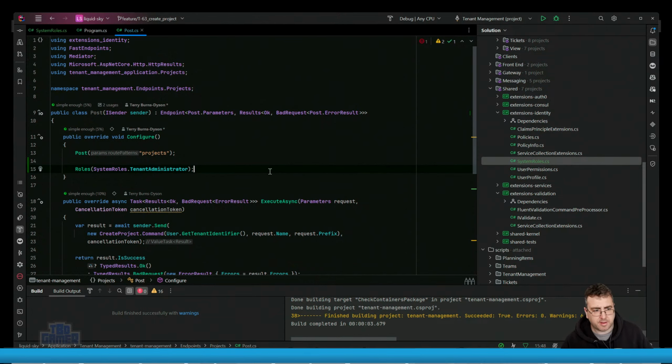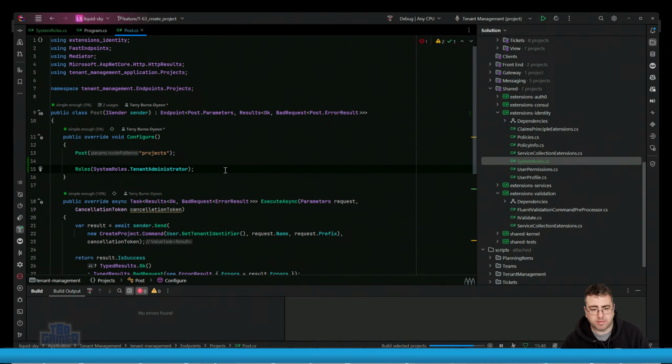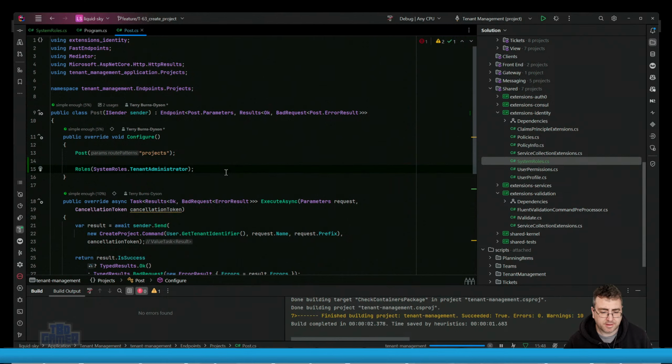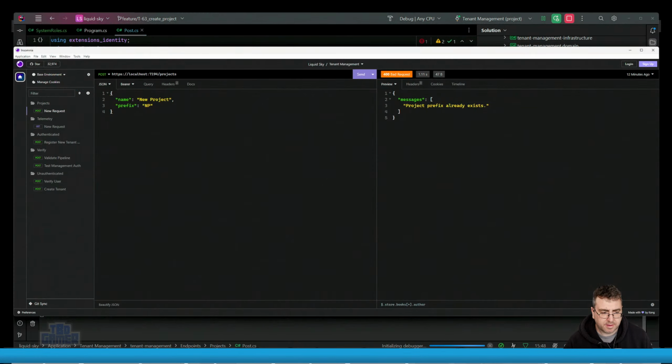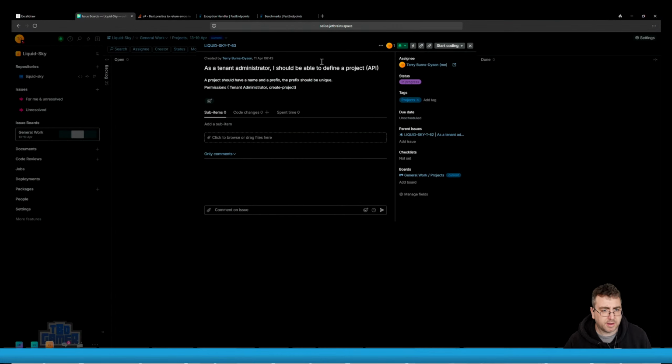So you have to be a tenant administrator. So if I run this now, this should pass. Well, it should fail, but it should fail because it gets to there. Right. Now if I go and, where are you?